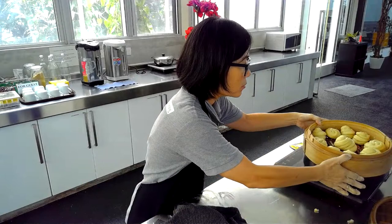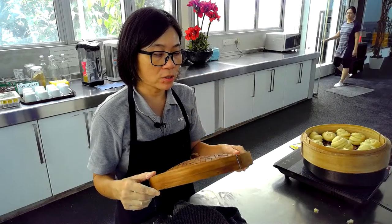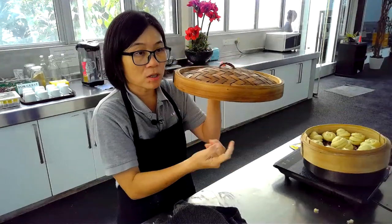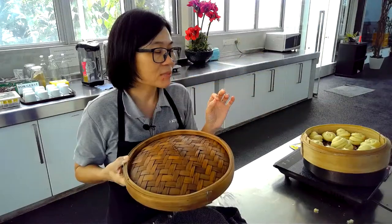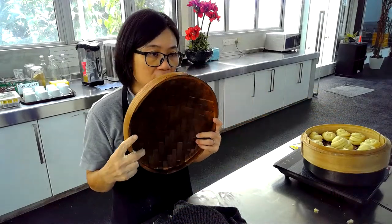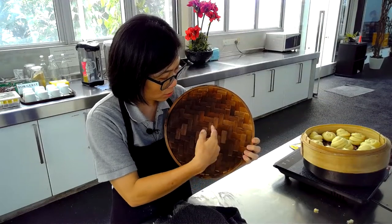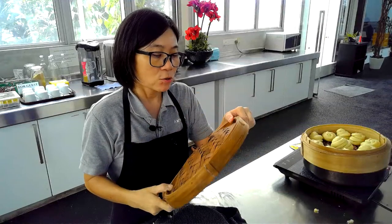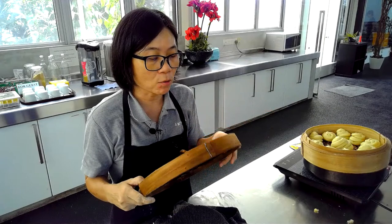What is good about this traditional steamer is, you see, they make it this way. I never realized how good this one is, because when you have a standard steel steamer, the steam condenses and the water will drip. If it drops, it's not nice, and you have a water spot on the buns. But with this one, the water is kept inside the bamboo. It won't drop on your bun or Tingmo. So this is a good one. You can get this one in all those shops.